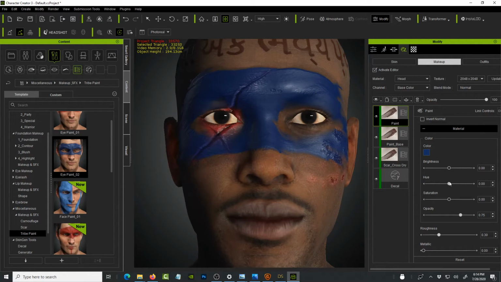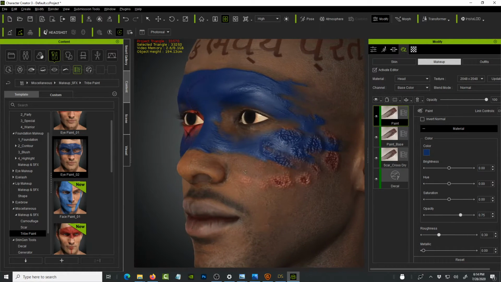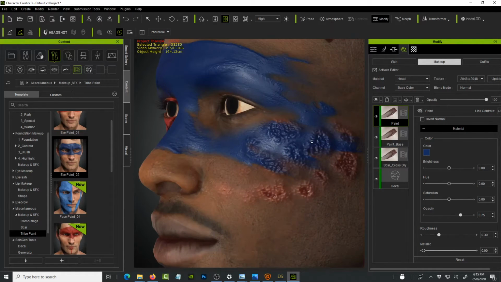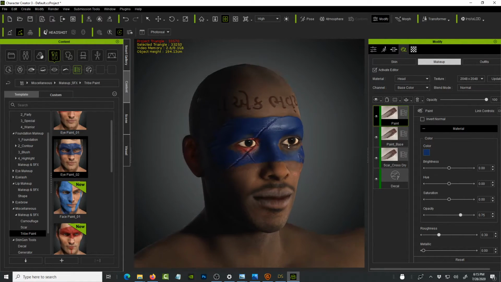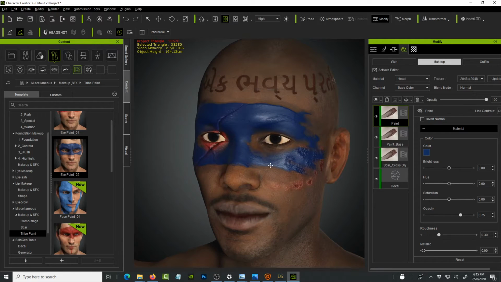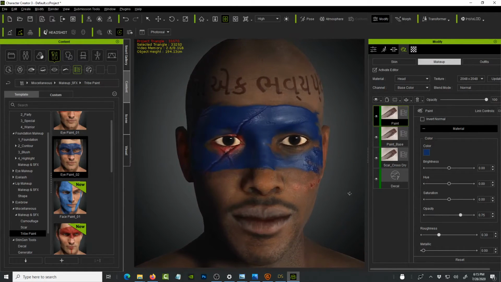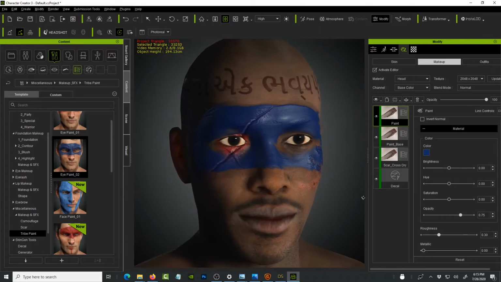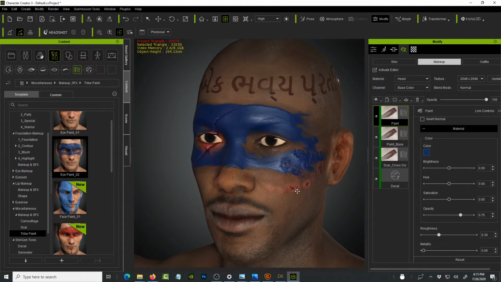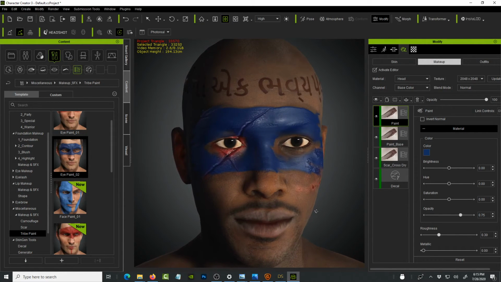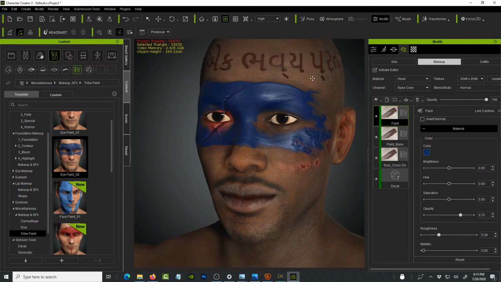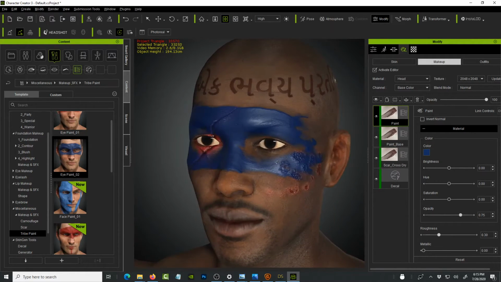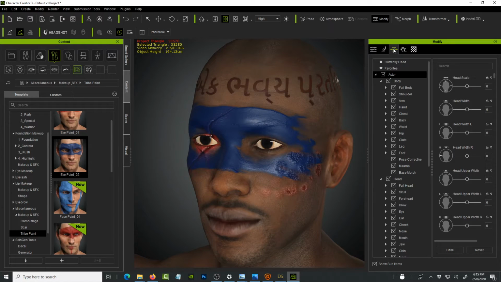So maybe that blue is good. Okay, and the paint goes into the wounds, guys. Look at that. And his scar. Okay, so I'm very happy right now because the character is looking great. And so this is, I mean, for science fiction characters, guys, this is a cool way for you to make a custom character, right?